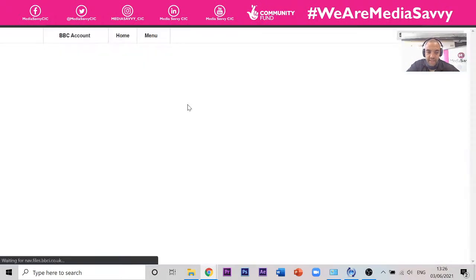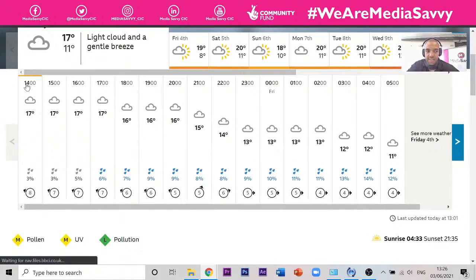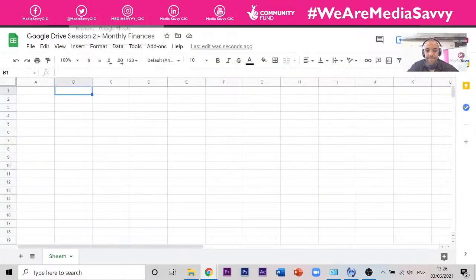So there's the weather today, and there you go. Here's a table. So you've got the time and the temperature, time, temperature. Basically it's organizing information so we can easily see it, and it's usually to do with numbers. And that's what we're going to do today.